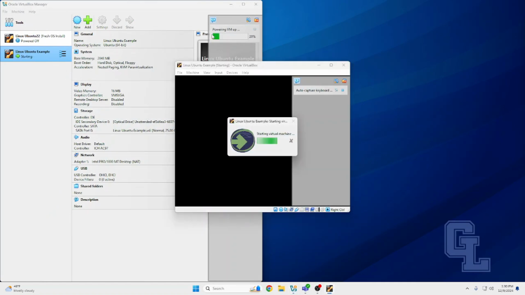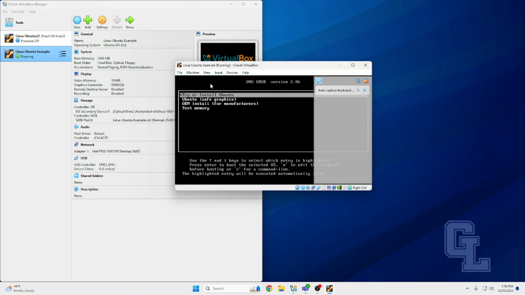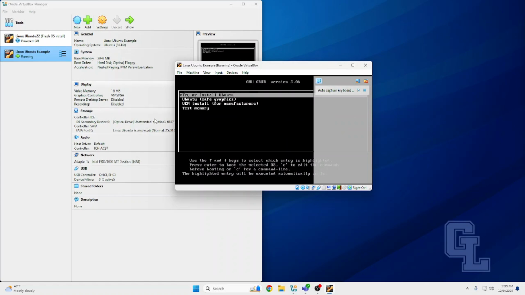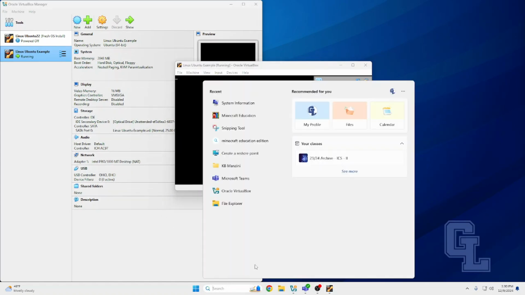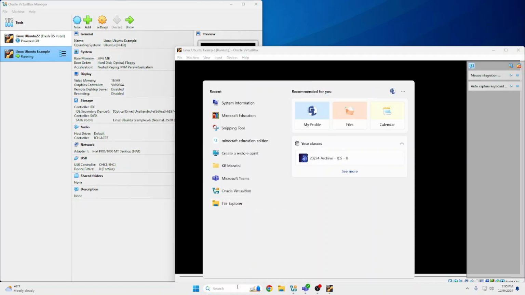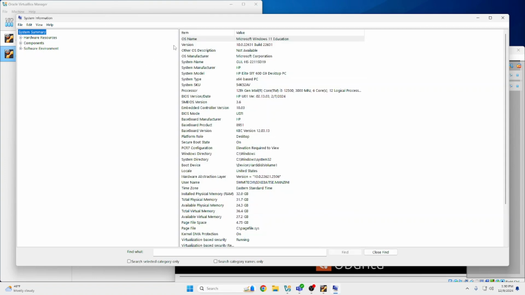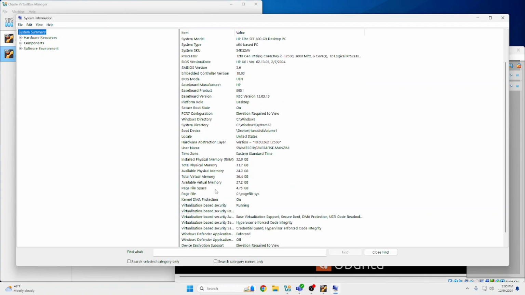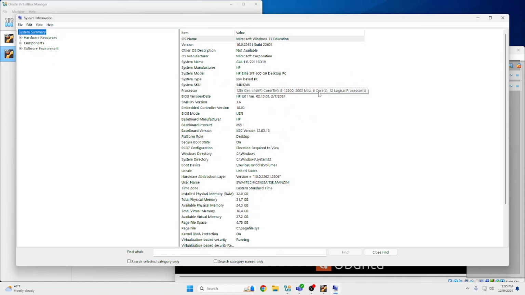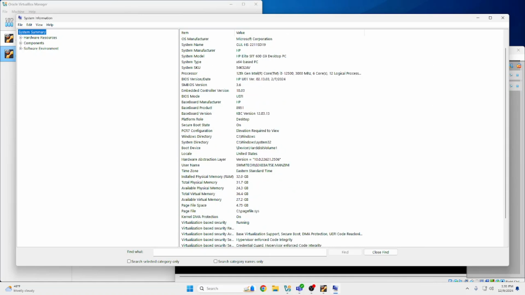And as you can see, it's powering up. So as it's powering up, I'm going to show you a little bit about how to see your computer system information, because as I mentioned earlier, you don't want to use all your processors. If you go to this hotbar and you click here and you search system information, it'll tell you everything you need to know about your computer. And here I can see the memory I have and the CPUs that I'm using, which is 6. Using these numbers, depending on what computer you have, you can decide how many CPUs you want to use for your virtual machine, and the random access memory that you have, which is RAM, and the CPU and the hard drive space.